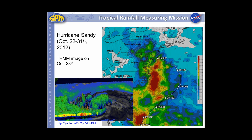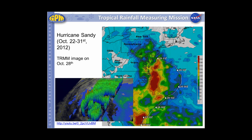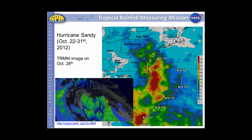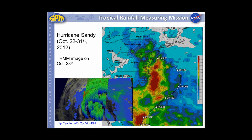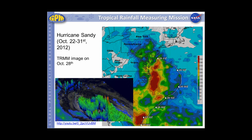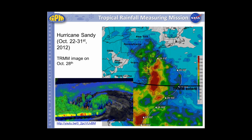And so TRMM is a huge contributor to understanding these tropical processes, not just at the bigger scale, which is what it was initially thought of, at the monthly scale, but in real time at a very detailed level, like we can see 3-dimensionally through the clouds. As we talk about the evolution of what we can do with data over time, TRMM is a really amazing example of how we can take a mission's concept and evolve it to meet the needs of what society has.